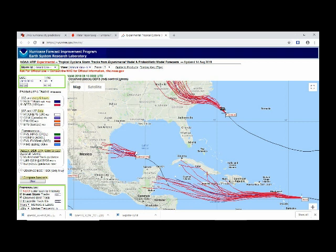Here is a map of the GEFS ensembles from NOAA. You can see our system in the Caribbean — it tries to get into the Western Caribbean. A couple of models want to try to develop this, but most really don't. Some keep it going toward the Yucatan, some turn it north going east of Florida, some take it into the Gulf of Mexico. We'll have a little bit of time to watch this — it wouldn't be until next week if it was going to regenerate. The invest heading into south Texas looks like it's probably not going to develop — maybe it becomes a tropical depression, but it's staying away from the oversaturated upper Texas coast and going more towards Mexico.